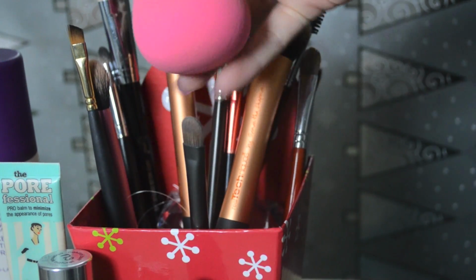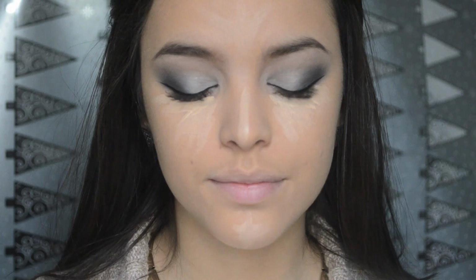My favorite tool for blending out my concealer is my beauty blender, so I'm just going to take that while it's damp and blend everything out.